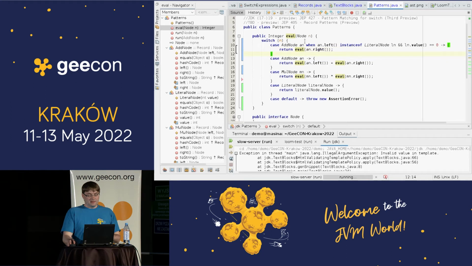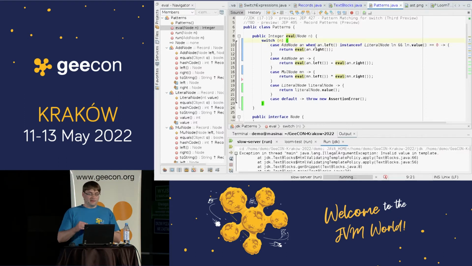And this then is a new approach that we hope to have in 19. In JDK 18, it was ampersand, but this then is planned and hoped for 19.